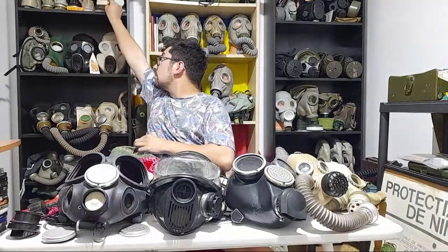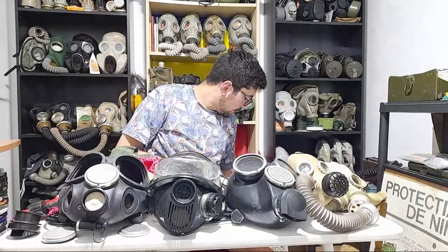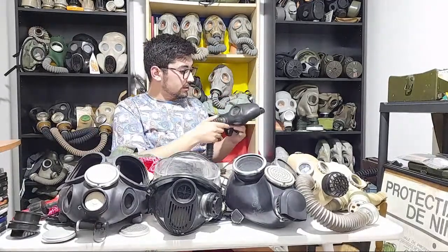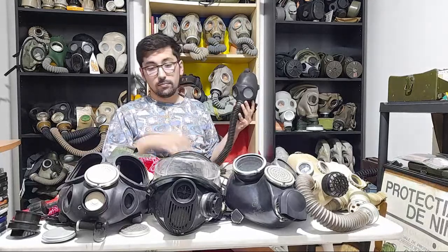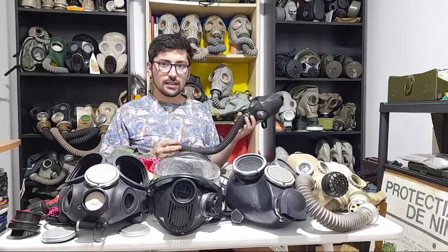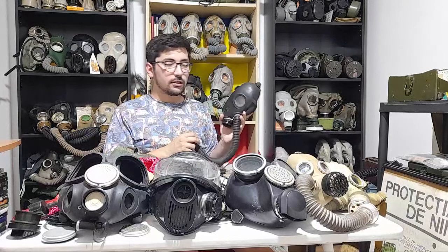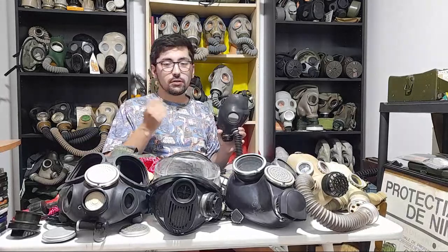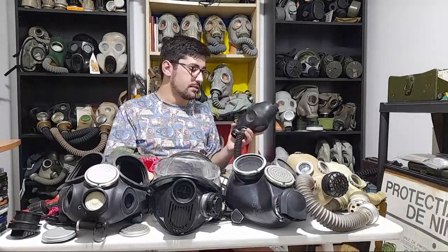So yeah, I don't really collect money, but I'm going to keep those. It was a very nice gesture of him. This one is from Alexei, back at him. A much more modern, let's say, children's gas mask. This one, not that modern, it's only 3 years older than the one that I've just shown you. This one is from 1986. And this one is, I like to call it like that, the children's gas mask that was introduced with the PMK and GP7 series.